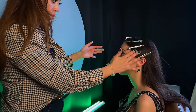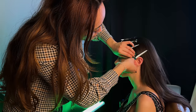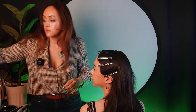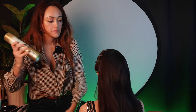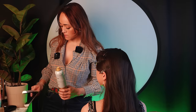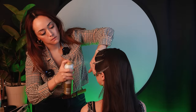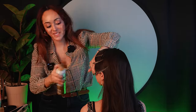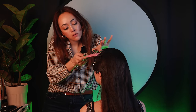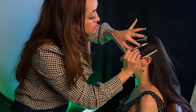So now we're going to be using some hairspray. It's a pretty flexible hairspray, but we just want to make sure that it holds the waves, the ridges. Yeah, it's awesome.